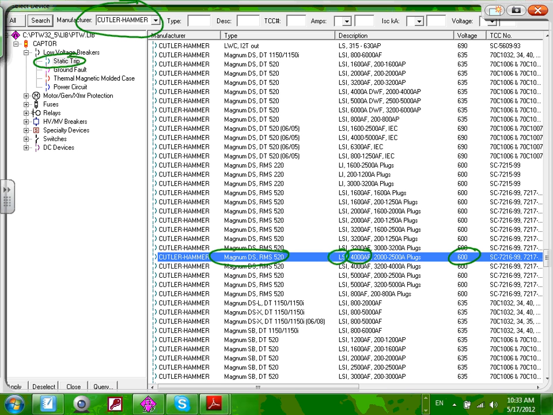No? Does it say Cutler Hammer here? Okay. Do you see this? Can you click on static trip? Double click on static trip. Okay. Click on that little down arrow. Interesting. You're in the cable. You're looking at the cable. You click on the cable, but you're trying to get the circuit breaker. So that's why.